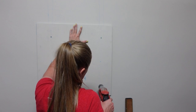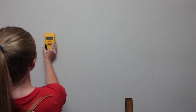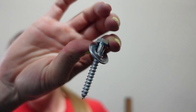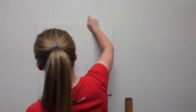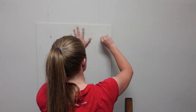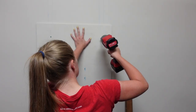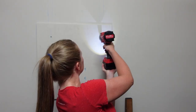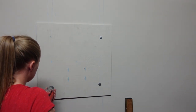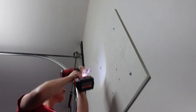I drilled four pilot holes through the plywood, drywall, and studs, so I was able to install the lag screws. I purchased zinc lag screws from Home Depot — the quarter inch by two inch screws, which were only about 35 cents each. I went with smaller washers to hold up the plywood, and then used the same lag screws to hang up my Cox reel but with larger washers. I'll put the part code on screen if you guys want those exact screws. I tightened down all four lag screws with the washers through the plywood and the studs, so now the plywood is mounted properly to my wall and is not going anywhere.